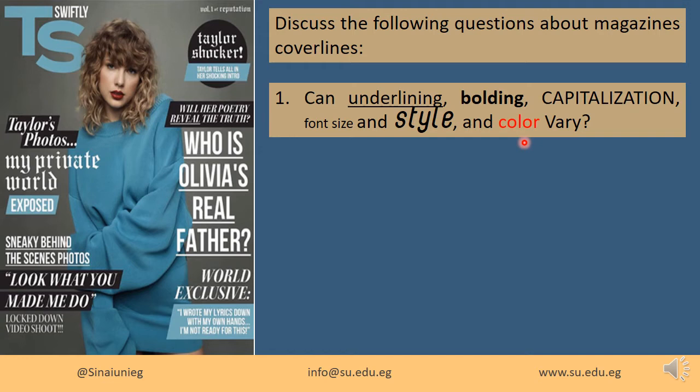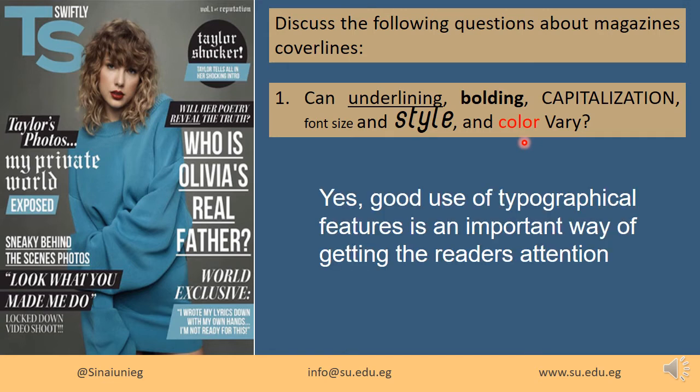Did you get the meaning now? Now let's move to the answer. Well, yes, good use of typographical features is an important way of getting the reader's attention. And we can find all of these features on this cover, as you can see. All of them: the underlining, the bolding, the capitalization, the font style, and the color.